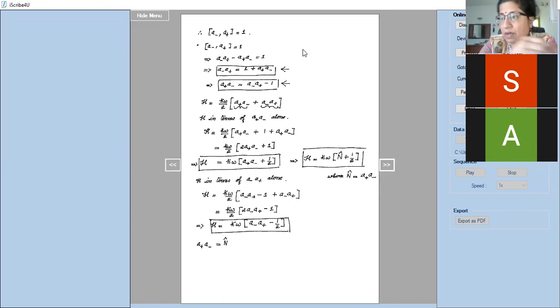Now what is left is essentially to find the commutation relation between a+, a−, and of course the Hamiltonian, right? The Hamiltonian is the other very important operator for us. Why is it important? Because it's the energy operator. After all, why are we doing all these things? Because we really want to know what the energy eigenvalues are.